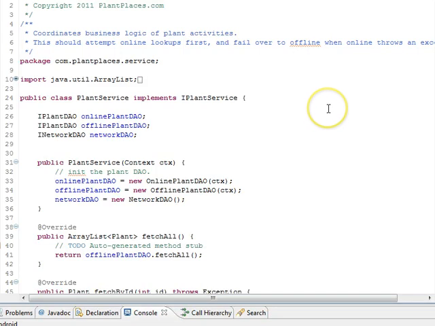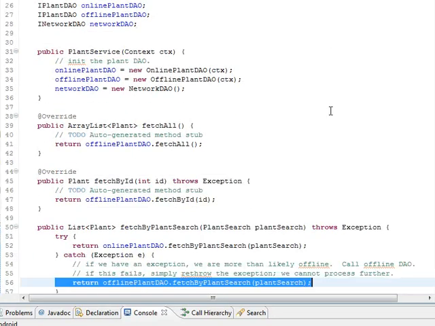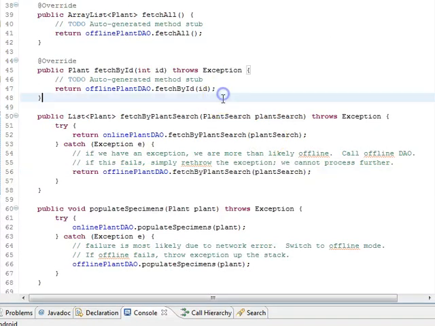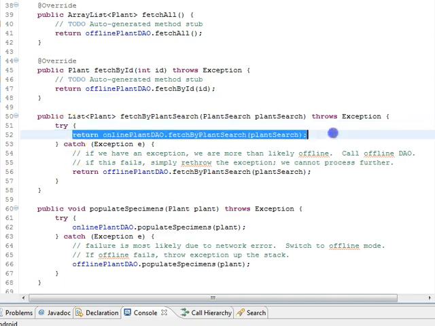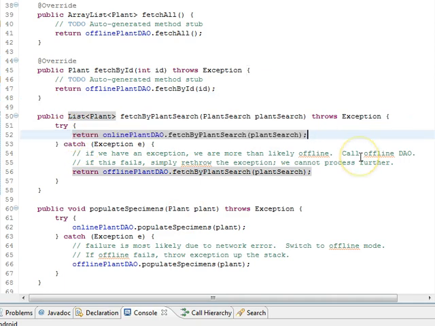Okay, so that if I lose network connection because I just happen to be without a network for a moment, or I lose it because I'm out of the country or in a remote location, I can still continue to work. And here's how that works. What happens in the Plant Places application is first, it's going to try to go online to search for a plant. But a checked exception that this can throw back is a network exception or an I/O exception where it's unable to reach the network to go online to plantplaces.com and find plant search results.